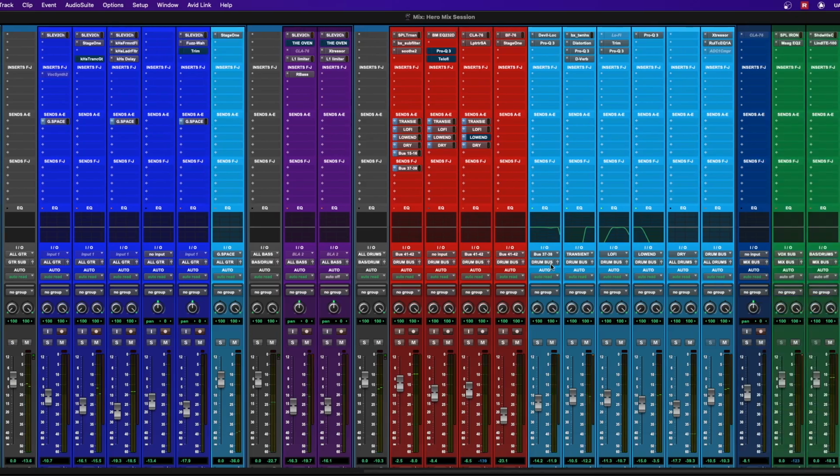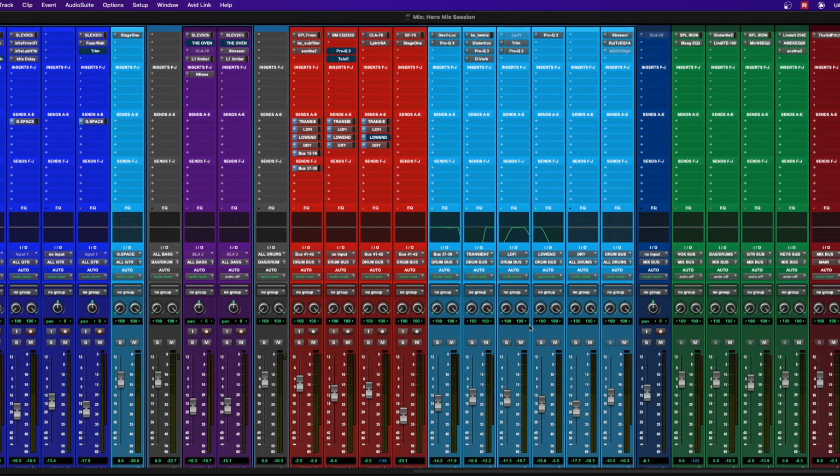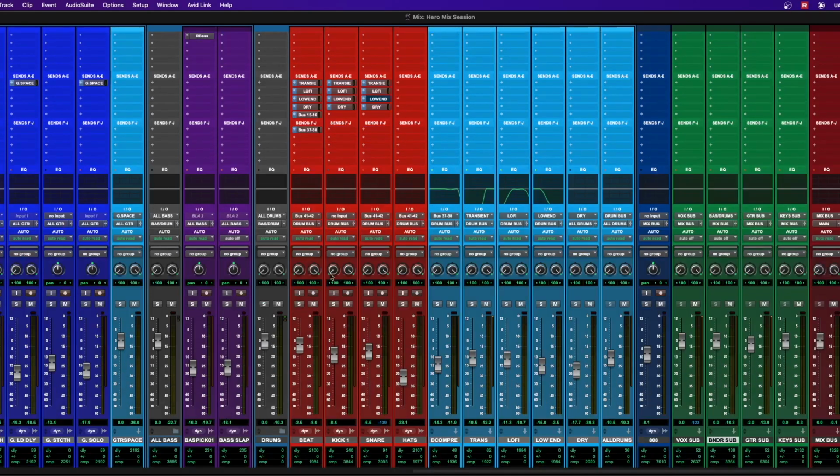So the beat didn't sound bad before, but now it takes up a lot more space, and there's not a whole lot of instrumentation in the song, so it serves the song a lot better than how it sounded dry.